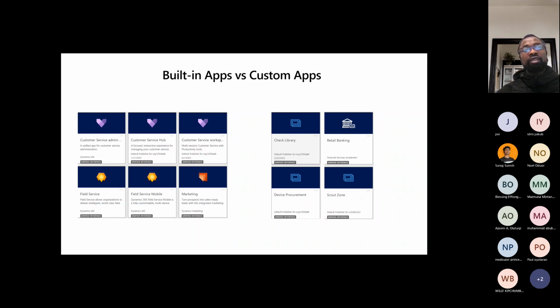So you have this first-party app on the left, and you can customize the app to tailor it towards the customer requirements. It's not enough for any organization to buy a license and just use the app the way it comes. They want to customize the app to tailor it towards their business requirements.